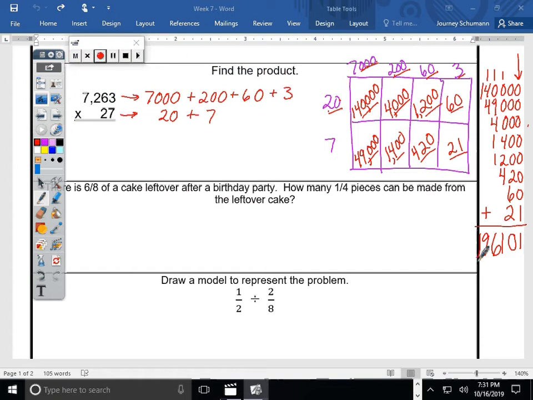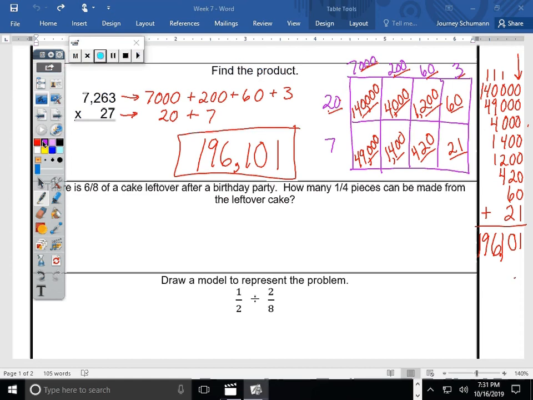For a final answer, I would move over 1, 2, 3 places to help me read this. So moving 3 places from the right towards the left, I would say this is an answer of 196,101. Reminds me of Dalmatians. So I believe this is the answer we're looking for, 196,101.